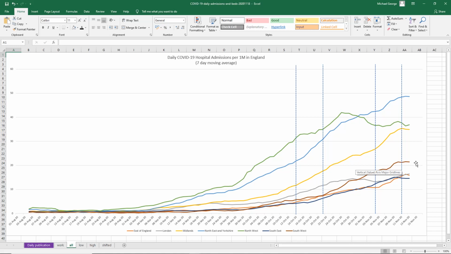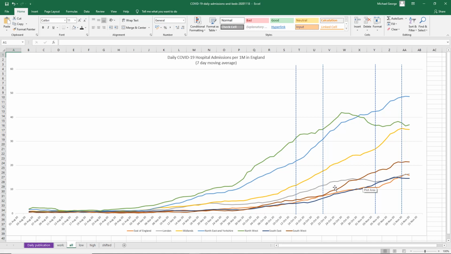if we go back into tier 1. I would be very surprised if the government do choose to put anywhere in the country back into tier 1, sadly, because it's clear from the data that we've been looking at, especially when we look at all of these different graphs, that tier 1 doesn't have a major impact, and it certainly doesn't get a grip of the situation.